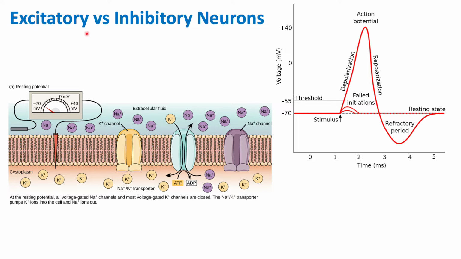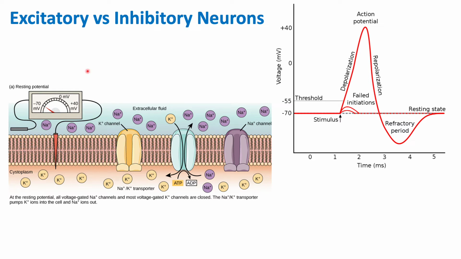Now remember that whenever we receive some sort of a signal from a neighboring neuron, those signals that we receive are summated at the axon hillock. And remember that the axon hillock is the location that basically connects the axon to the cell body of the neuron. So the axon hillock is where the signals will summate, and the neuron will determine whether an action potential will occur, and if some sort of reaction occurs, will it be excitatory or will it be inhibitory?